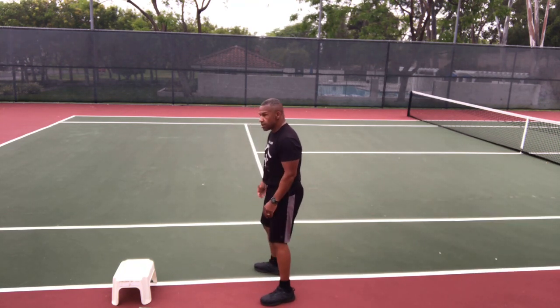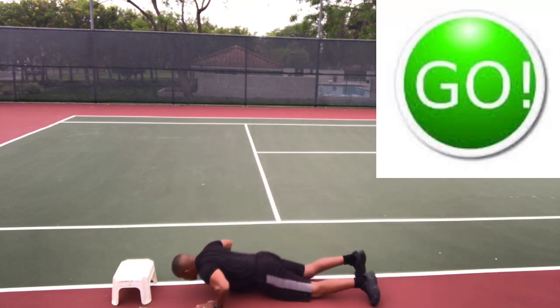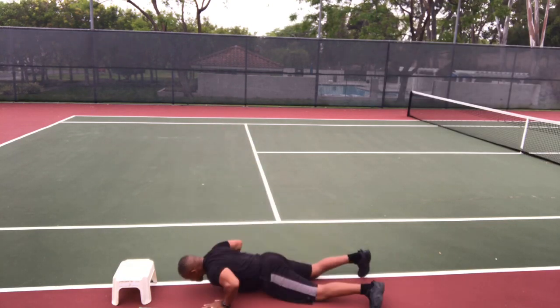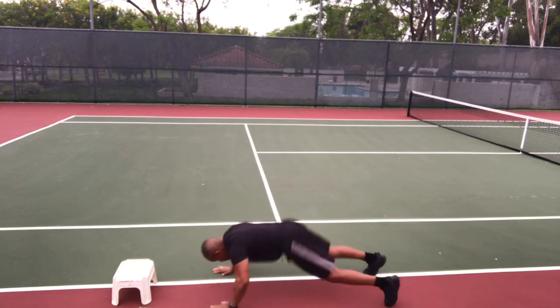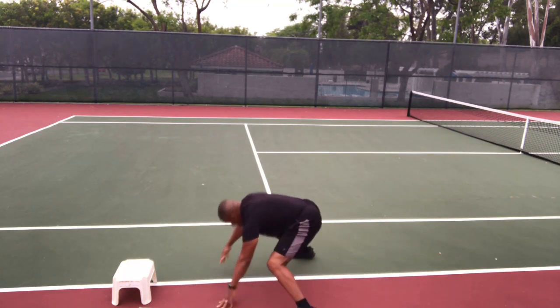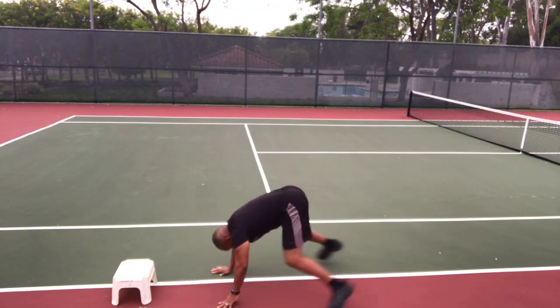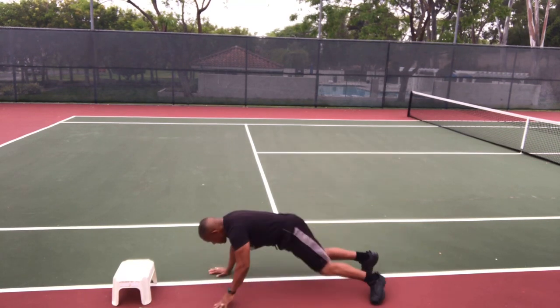Go. Squat, put your hands down, and push up and jump. Squat, put your hands down, push up and jump. Try to be smooth with these, because smooth is fast. The smoother you are, the faster you go. Stop and Hindu squats modified.